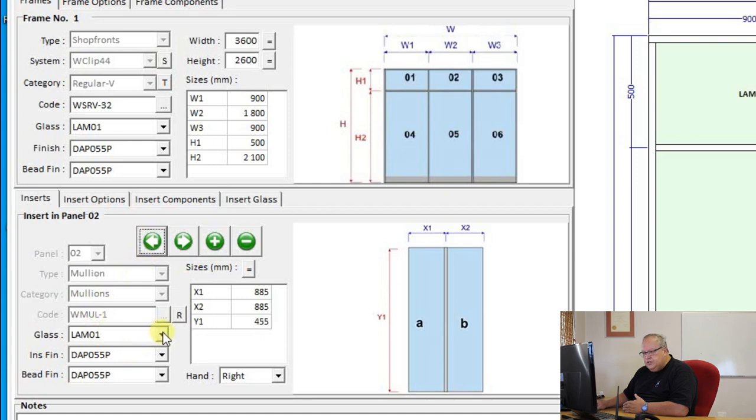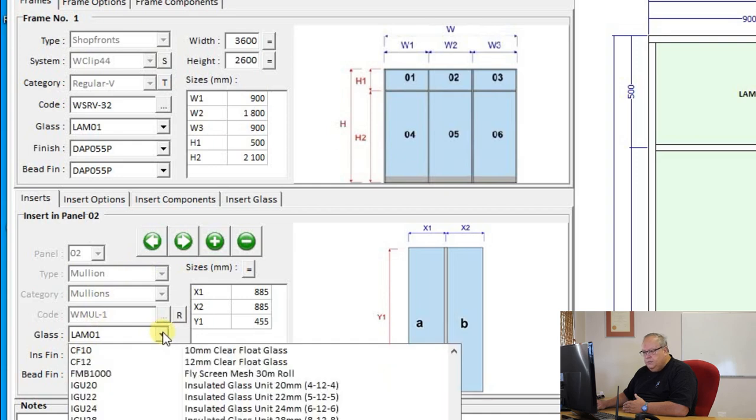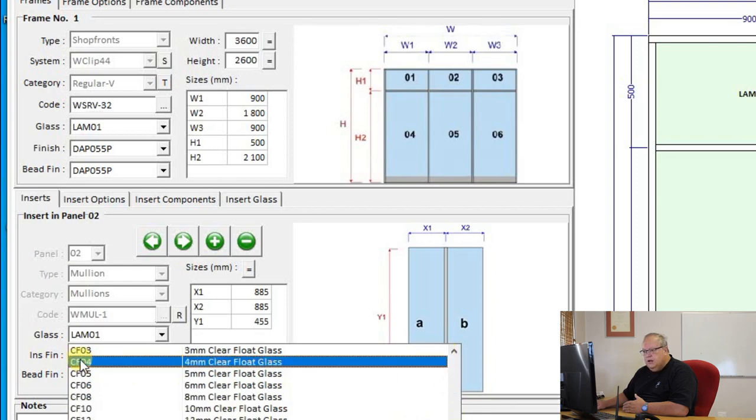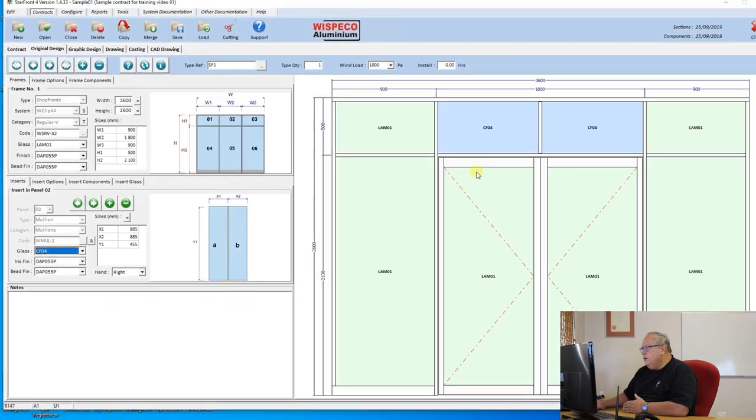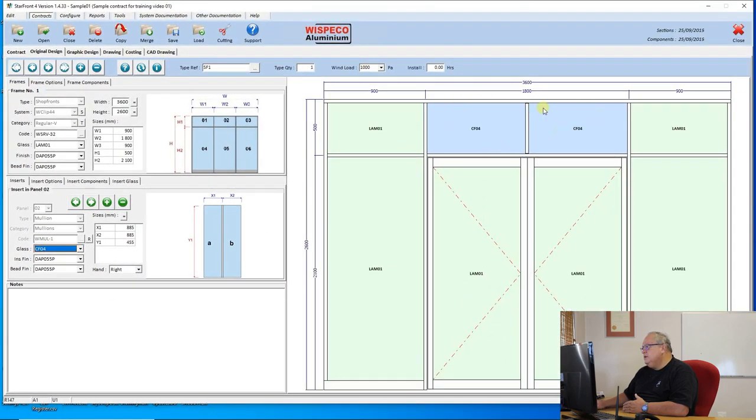And if I change the glass just on this opening number two, just scroll up a little bit, and I choose clear float 4, then we can see immediately on the right hand side here what the program has done: it's put clear float 4 into each of those. Now guys, this is not just simply changing the glass. Obviously the bead has to adjust and the wedge gaskets have to adjust automatically. So Shopfront, when it changes it, makes all of those changes for you.